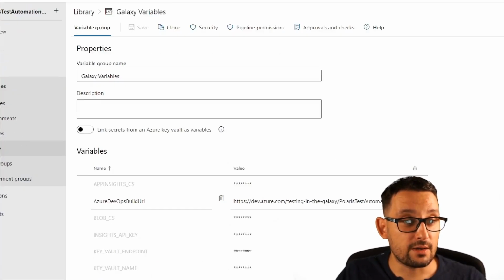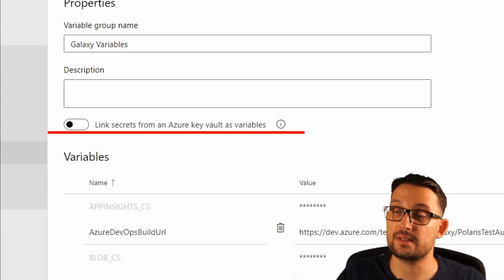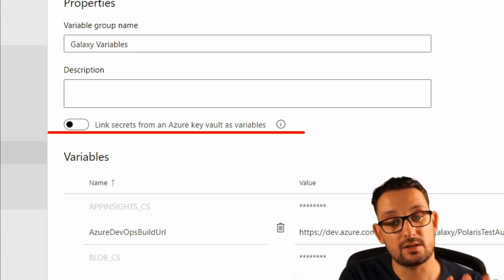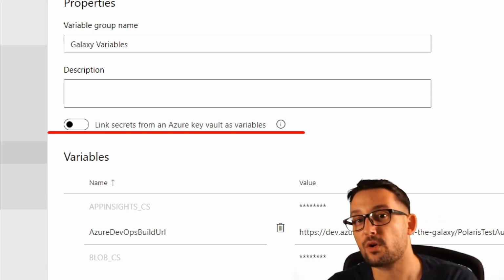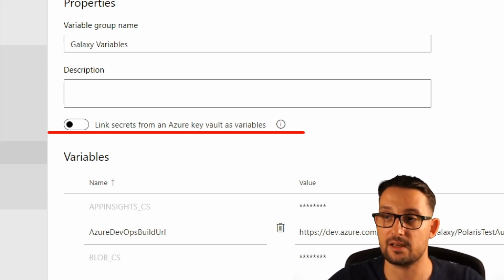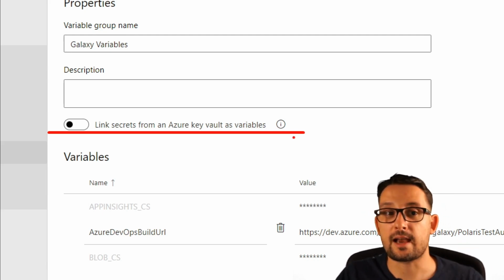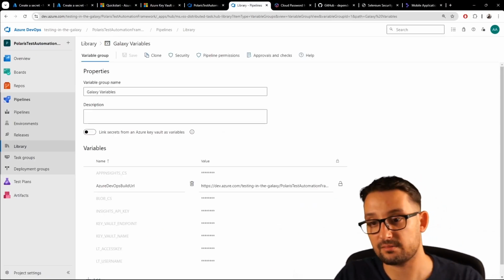But now you can use this link secrets from Azure Key Vault as variables. This is really awesome because you can reuse this Key Vault in all of your pipelines instead of going everywhere and linking that and maintaining them in Azure. Again, when you have the Key Vault, it has these access policies. They are much fine-grained. It's really awesome.